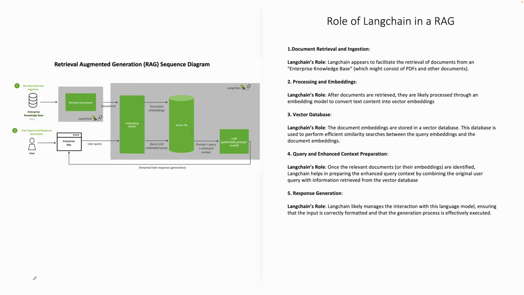Okay, so I think by now we understood the concept of RAG, which is retrieval augmented generation. We also did some initial understanding of Langchain, right? Now you must be getting really confused between RAG and Langchain. So I thought we should have a video which should describe the role of Langchain in a RAG. So what if I tell you that Langchain is the heart and soul to achieve a real retrieval augmented generation, or RAG? So if you actually see from this diagram, say Langchain is tightly integrated here.